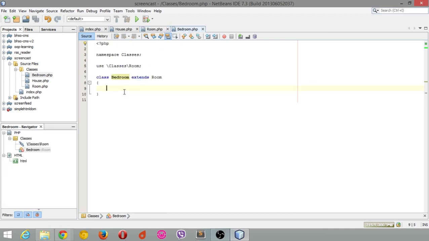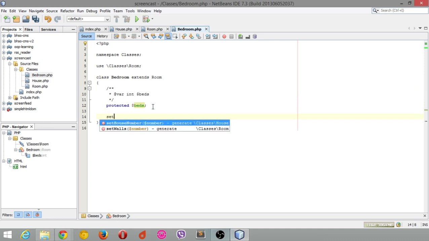But anyway, what does a bedroom have that a general room doesn't? Well, it has beds. So we have protected $beds, and that's going to be a type of int, $beds. And we need a setter and getter for it, so setBeds.